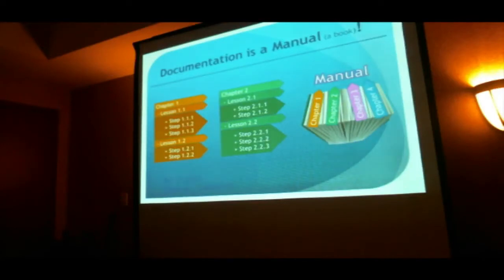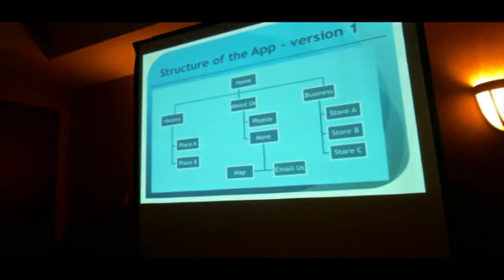Okay, so we're going to document an app. And we're going to document an app in the BuzzTouch way. So first of all, we want to build an app. Mark, I think you were the one saying earlier in the morning, what's your tip? So plan it out. Right. So this is one way to plan it out in a diagram or a table of contents. This is just a visual table of contents. And so what we're going to do is have the home screen and then three major levels of navigation. At the top, history, about us, and business. Then underneath that, we have more tabs and structure and indentation.